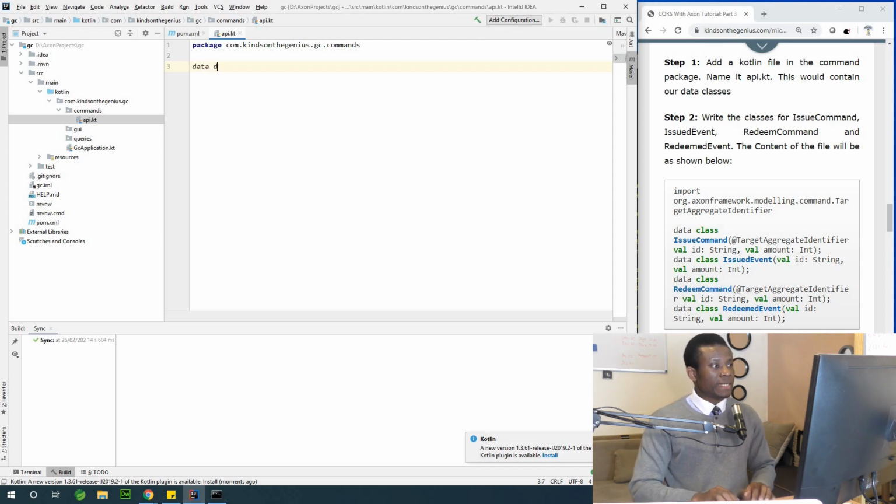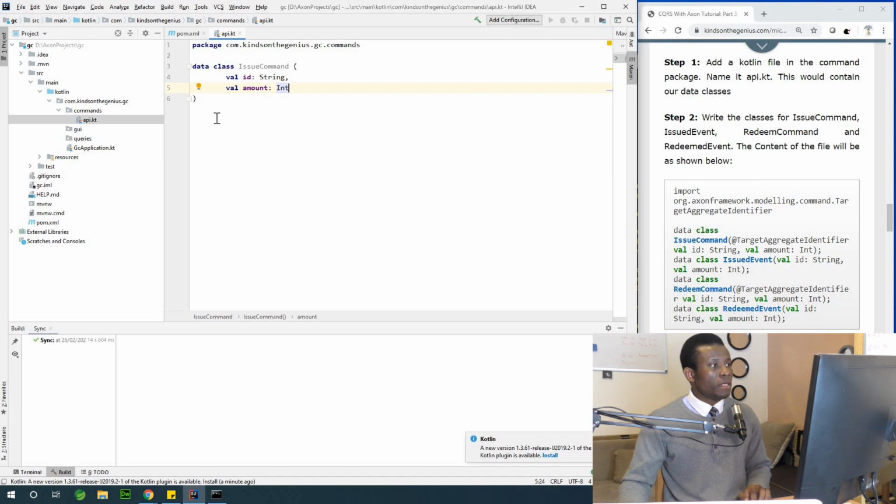So let's add it as a data class, and it's going to be IssueCommand. I'm going to say val id, String. val makes these attributes final attributes. And I'm going to say val amount, the amount in the card, should be an Int.